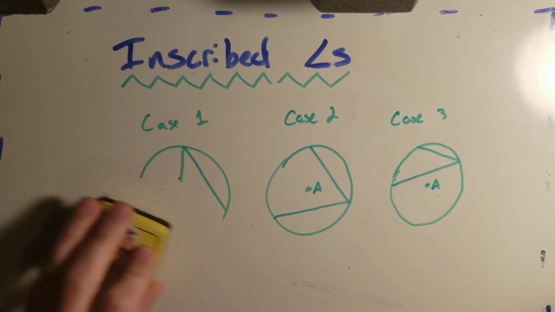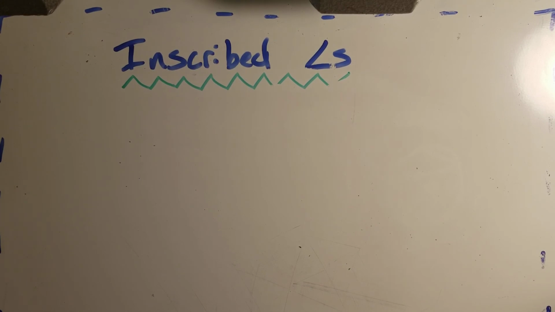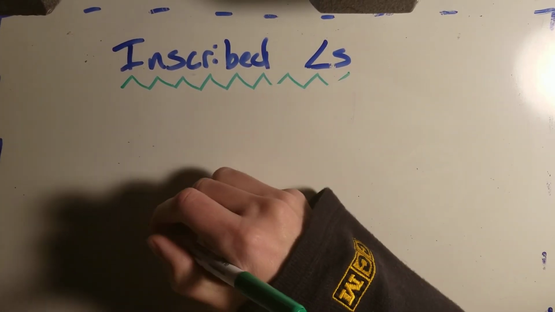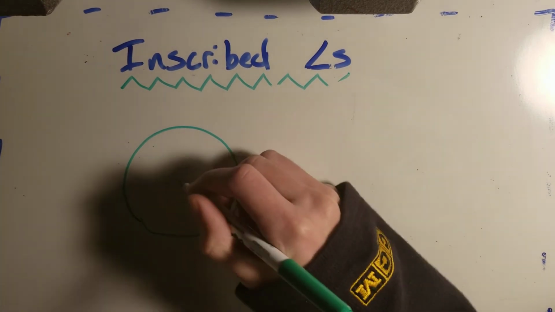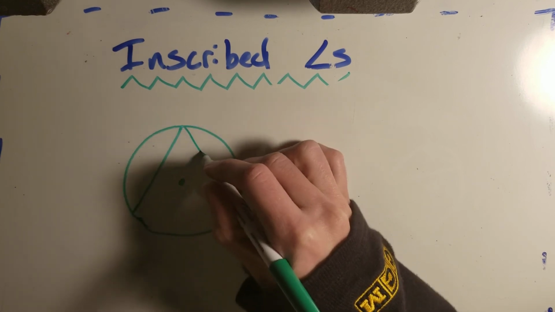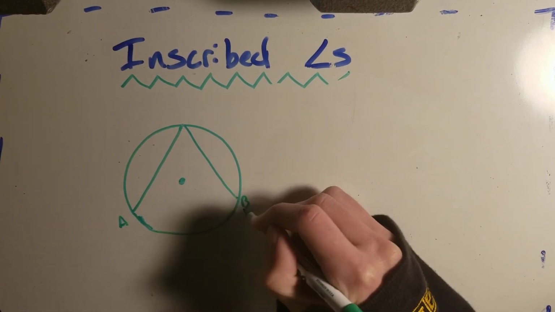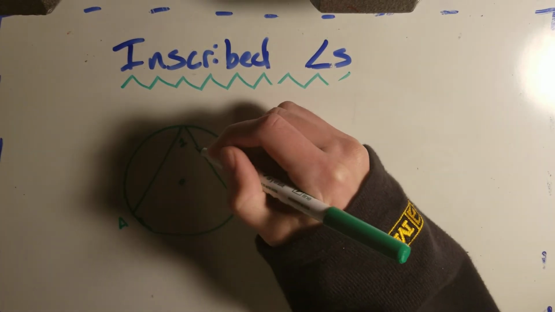Now today we're going to focus on two main theorems, and we'll do some examples with them. So our first theorem, if you're following along, is on page 723 in the book. This is theorem 10.6. It says, if an angle is inscribed in a circle, then the measure of the angle equals half the measure of its intercepted arc. And what that's telling us, I'm going to use the exact example that they have. We have this circle with our inscribed angle here. Call these A and B, and we'll call the angle 1.